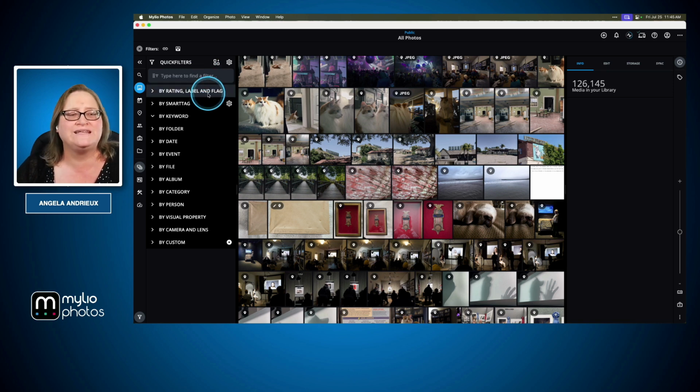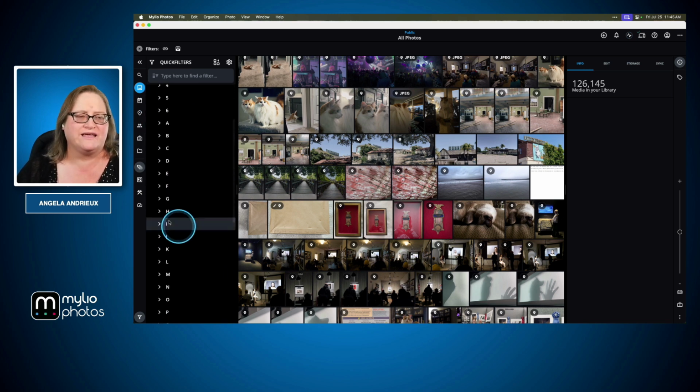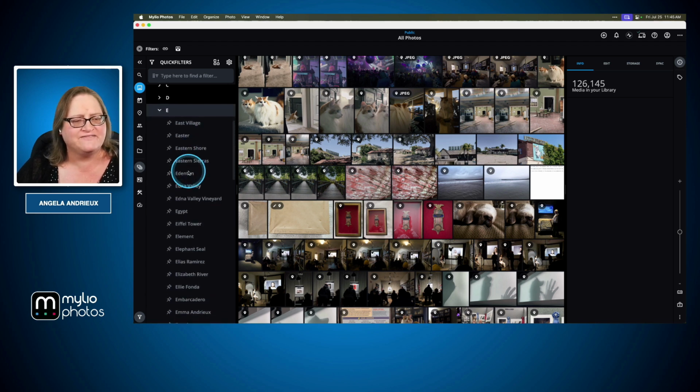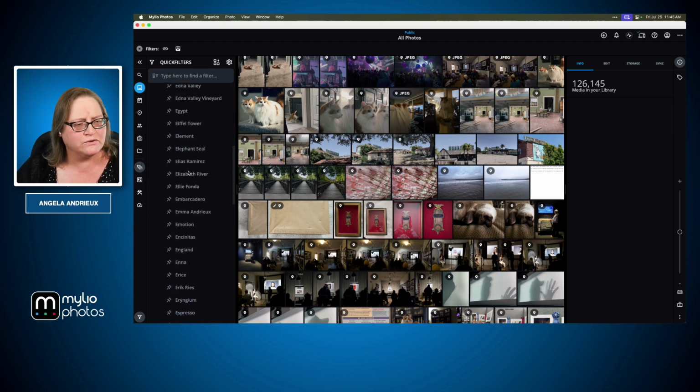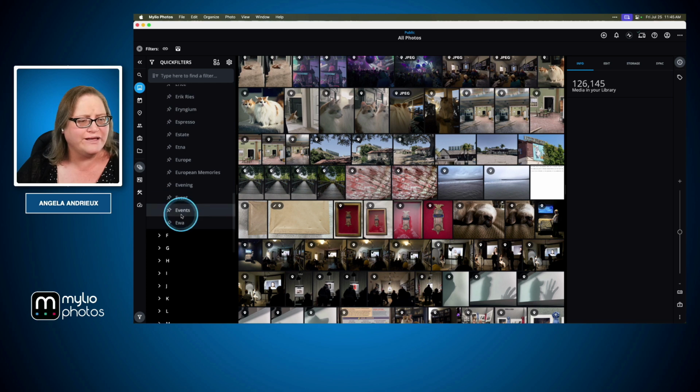But if you're going through and wanting to clean things up, go in here by keyword, and things are in here numerically and then alphabetically. So you can go into any one of these sections and find specific keywords. So if I go ahead and scroll down here, and let's see here, I am going to find something that I don't want to have in here. So far, everything is pretty good. Oh, event and events. I don't need both of these.